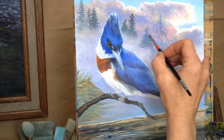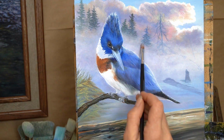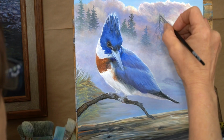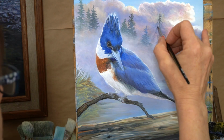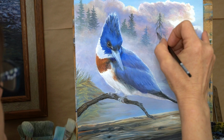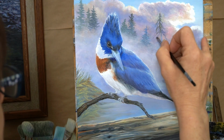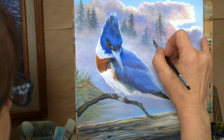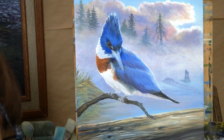Kind of fiddling around with the back coloring, all that lighter oranges and yellows that are reflecting from behind the trees. Always think about what's coming up from behind is gonna be softer, especially as you're bringing these trees down into the fog. Darker colors here on this dead tree. I always like to add a dead tree in the forest. Makes it a little more realistic.